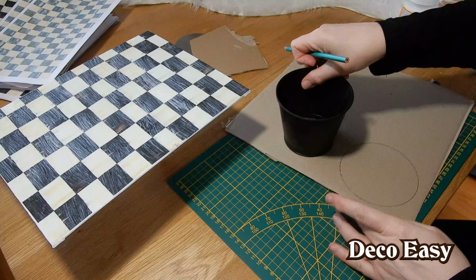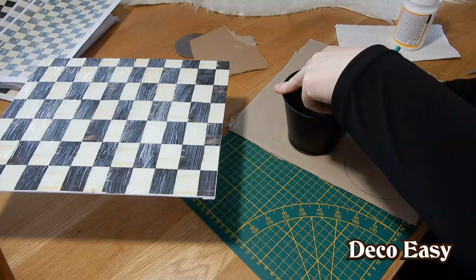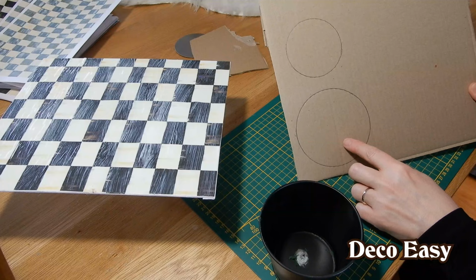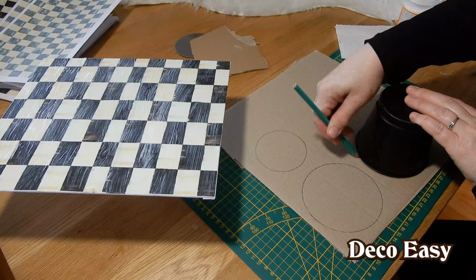So his head will be a little bit smaller. So, you see, these are the two sizes I will use. And of course, I will do another one because we have to make the wings. And I will do the wings in this size. So I'm going to make one round again for his wings. So I have two of the bigger ones and one of the smaller ones.